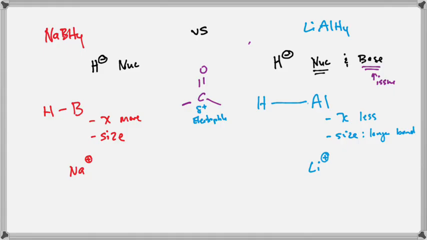Say it again. What oxygen? From our polar pi bond, we have that oxygen. The lone pairs on that oxygen are partially nucleophilic, and they could share with either the lithium or the sodium. Because they now share those electrons with the lithium or the sodium, what does that do to the polar pi bond? Is the carbonyl more electrophilic? Yeah, it makes the carbonyl more electrophilic, so we'll just say metal here. And therefore, that carbonyl becomes more active.